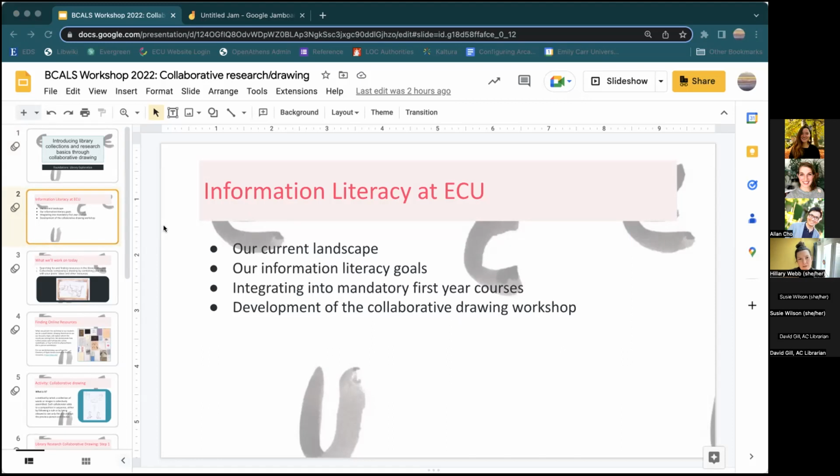Currently, the library offers information literacy instruction, lectures, and workshops and classes on an ad hoc basis. The library workshops are often interactive and custom tailored in consultation with faculty, and can include an introduction to the library and archives, the collections and services, concept mapping, and forming a vocabulary for searches, and search strategies in the library's catalog and databases. So probably pretty similar to what everyone else is doing.